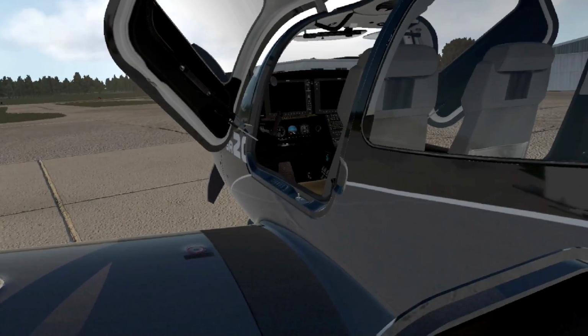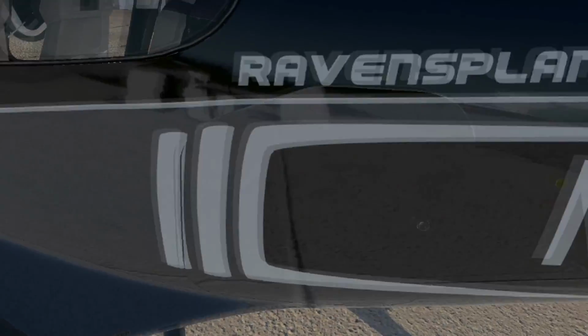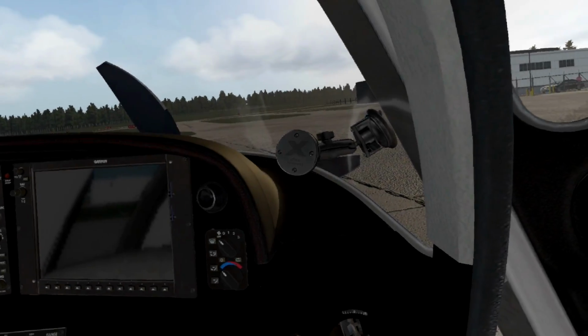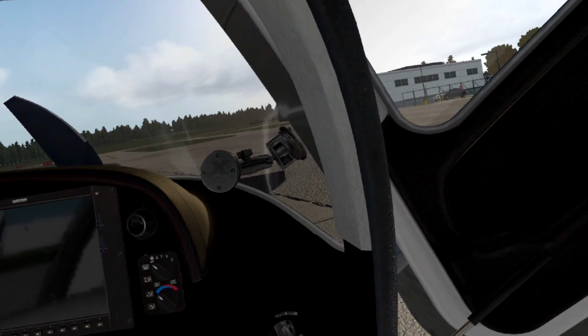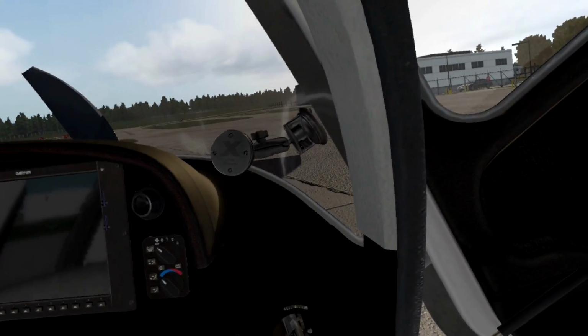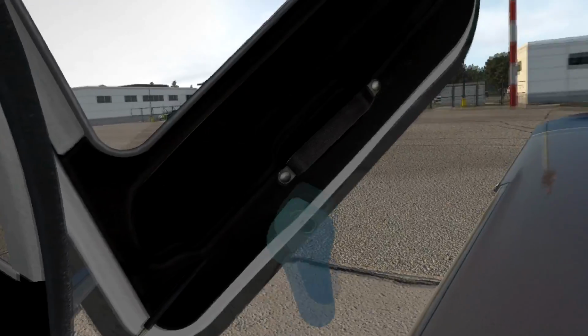Today I'll be going over new settings to get your VR frame rate where it needs to be. I'm going to show you my settings in VR as well as the new tweakables that we can do real time in VR to really improve your frame rate.